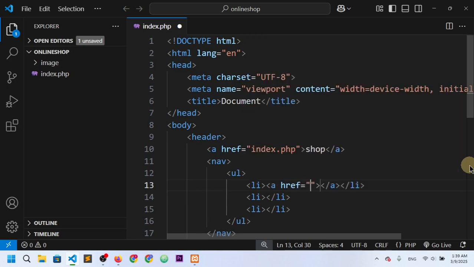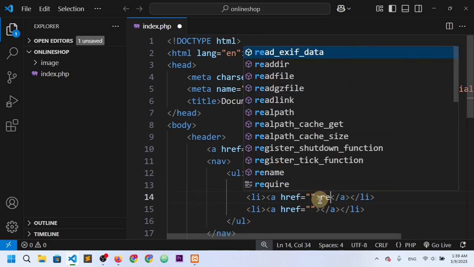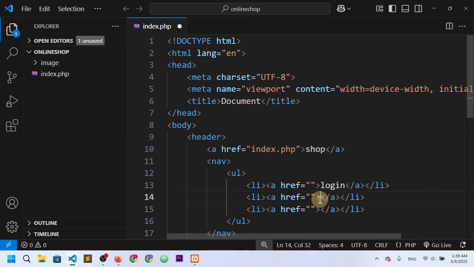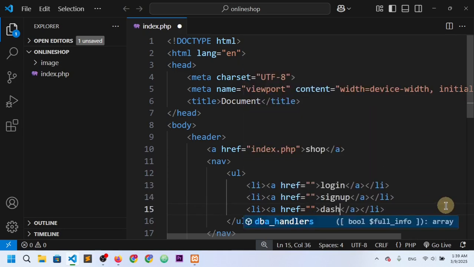So I want to create one more anchor tag here, and one more anchor tag here also. This is going to be login. This is for the registration, you can say sign up, and this is for the dashboard.